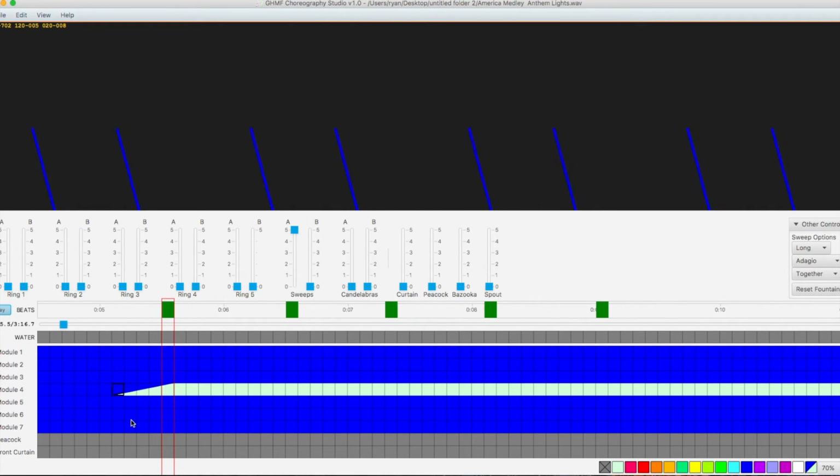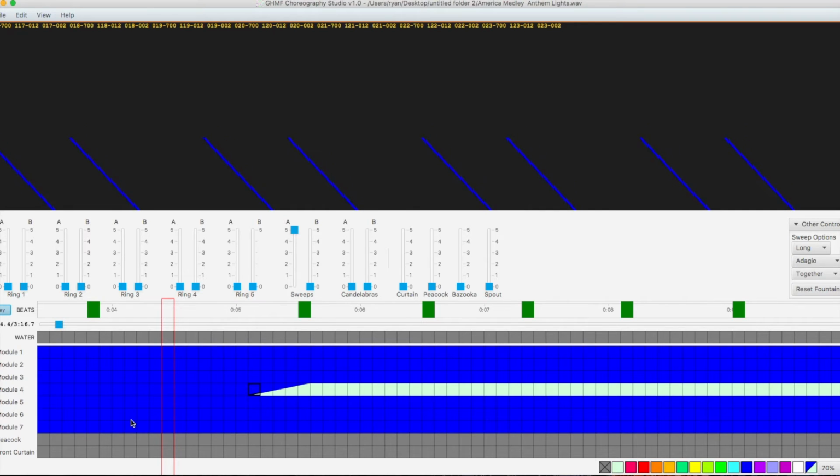Now the other thing I want to do is I want to actually include more fountain in this. Now the fountain takes a long time to go up. It takes a full second for most everything to go. So your safe bet is to turn on a fountain nozzle a full second before you want it to come on. So in this case, I'm going to go back a full second. 1, 2, 3, 4, 5, 6, 7, 8, 9, 10. And I did that with the arrow keys, by the way, on my keyboard.